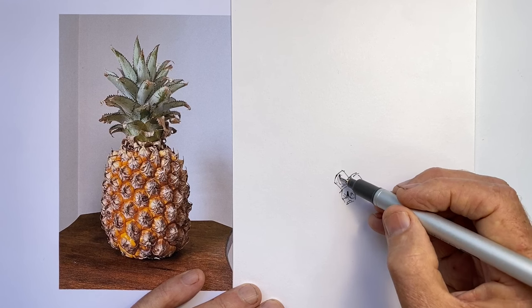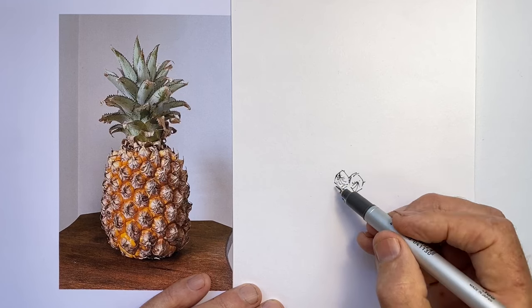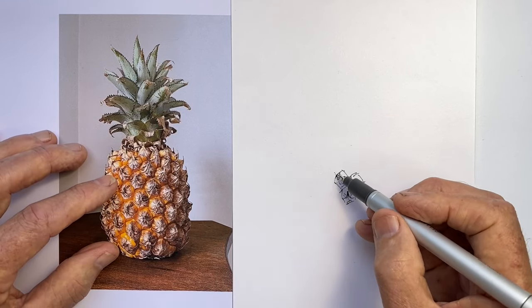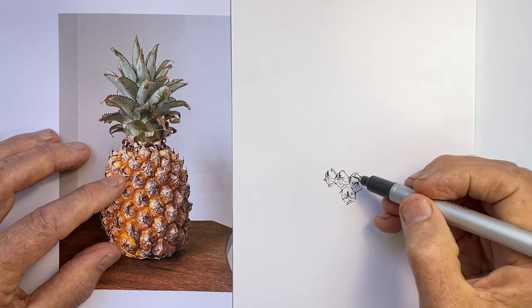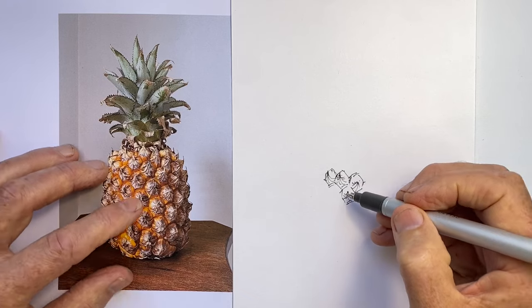If I were drawing with pencil, it would be a bit more straightforward because I could do some roughing outlines to get these hexagonal segments of the lower section of the pineapple organized. And then I could either just do them very lightly and cover them in my final marks or I could erase them at some point or erase unhelpful ones at the end.